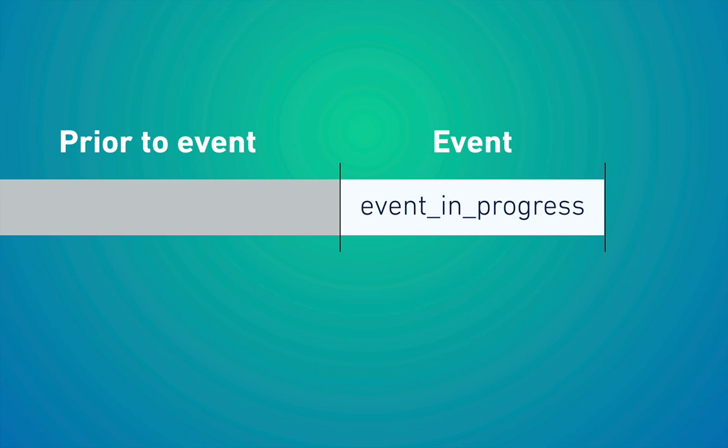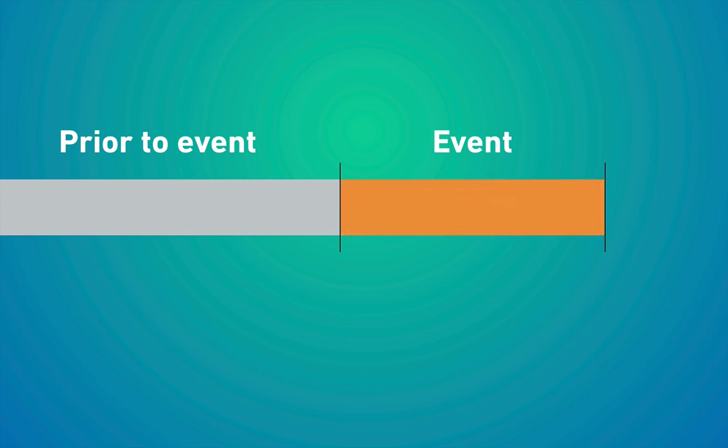What that tag allows you to do is to build a Zendesk view for all tickets that contain an event on it without having to specify any date fields or anything like that. You just say, show me all tickets with the tag event pending, and voila, you've got all your calendar events. And then you just have to decide what your columns are going to be, which you'll see in a sec. Once the event starts, another tag, event in progress, will automatically be added to the ticket, and when the event ends, that tag will be removed. So once again, helping you either with building views or workflows or whatever you want to do there.